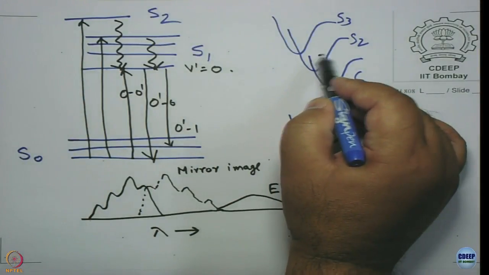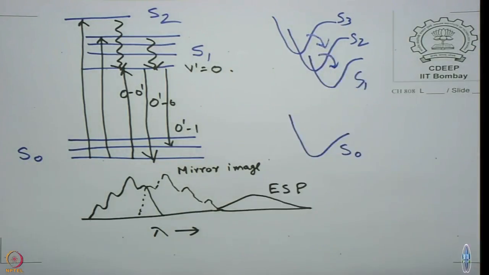So, since the energy gap is small, it is very easy for non-radiative processes to happen among all these excited Sn states. And S1 is the lowest energy state, there is a big energy gap. So, according to the energy gap law, v' equal to 0 of S1, that is where the molecule can reside for a while, and that is when fluorescence gets a chance. This is the very premise of Kasha's rule. And we have already seen how Kasha's rule can be violated if excited state processes are there, then you get a red shifted spectrum. Now, we go to the other end of the story. Is it possible in any way to get emission from S2 or S3?